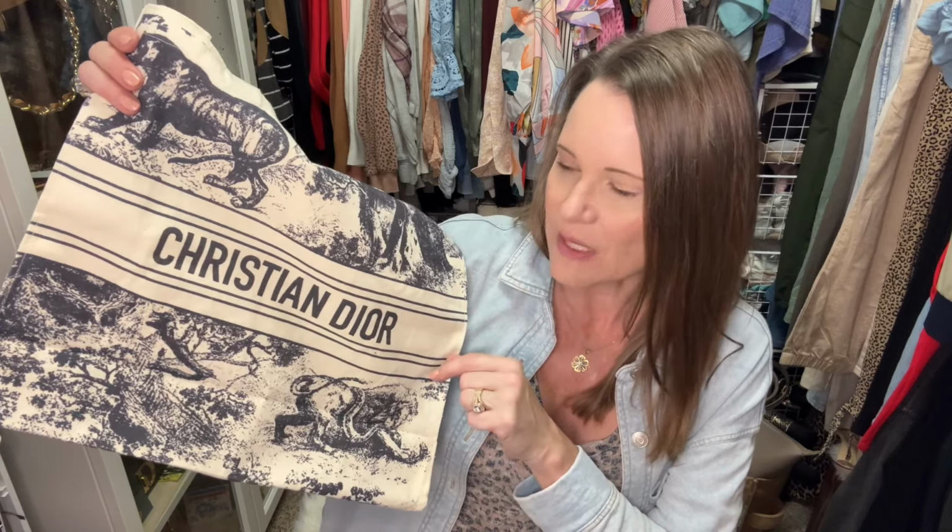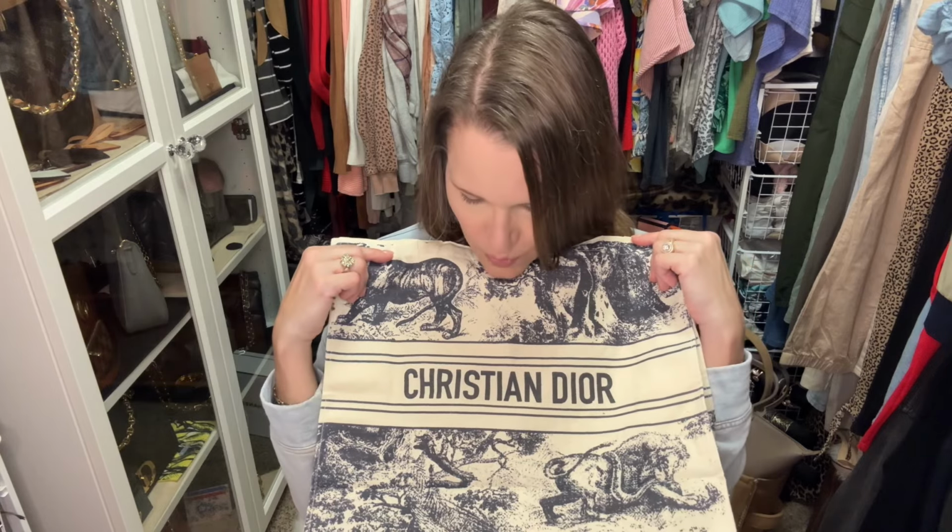She didn't have any more. She had 4: 2 with the navy and 2 with the red. When I got it, I got the last one. I know there aren't any more available at the moment, but you never know. There may be more available in the future. I think it is a fun novelty item and a neat way to get the Dior print, or at least one of them, in a not so expensive package.